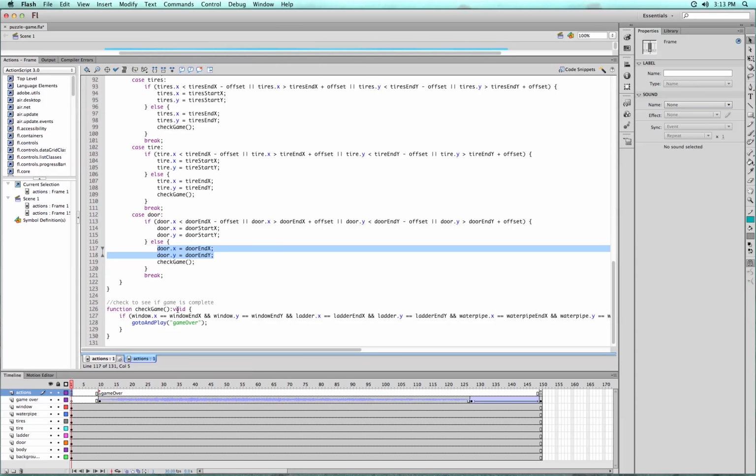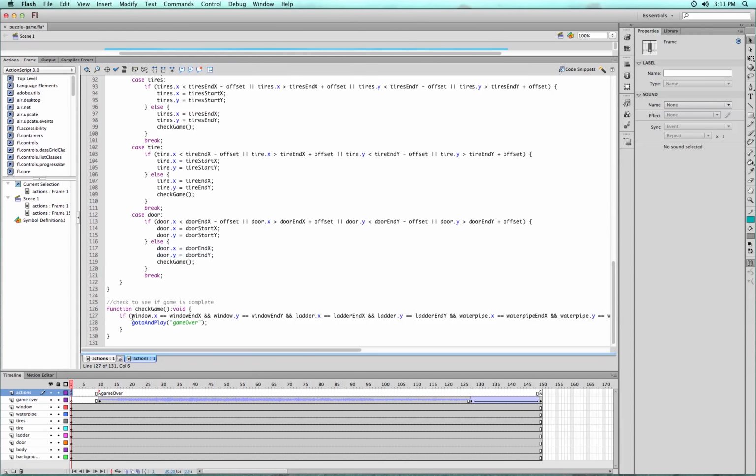So when we're checking if the game is finished, we don't need to check if the piece was dropped anywhere within the offset, because if it was, it should have snapped to the exact position we wanted it to, which also is visually helpful to make the puzzle look more completed as well, instead of seeing little white borders around the pieces.